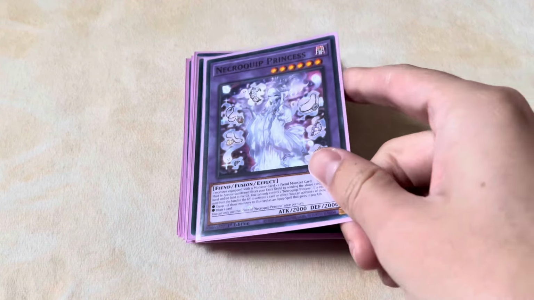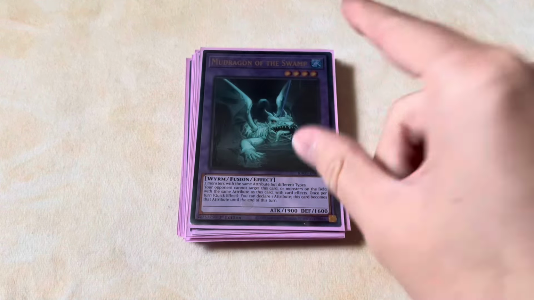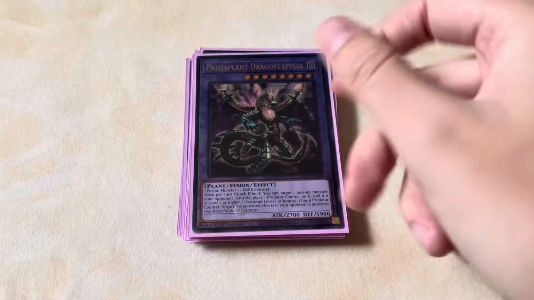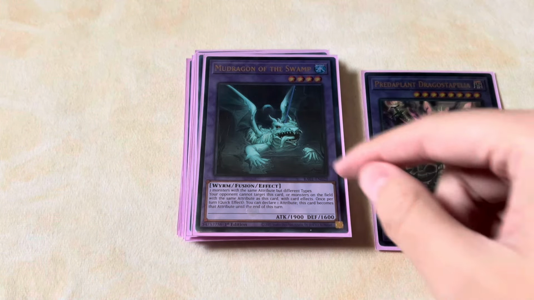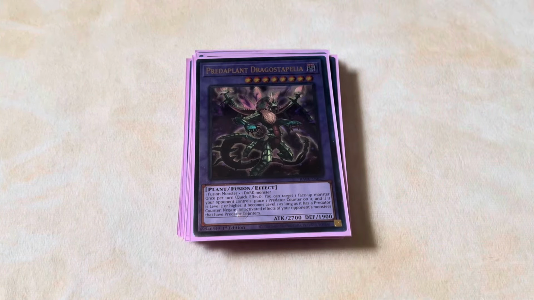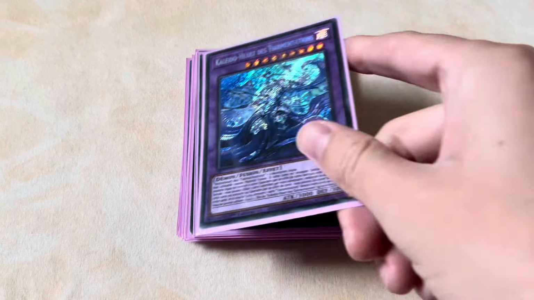And then for the fusions, we're playing the one Necro-equipped Princess to be able to go into our Insta rank 6 using our Fiendsmith cards. The one Mudragon of the Swamp to help us make our Bahamut Toad plays a little bit more easy. And then we have the Predaplant Dragostapelia, which is essentially going to be a little loop kind of, as we're constantly cycling between the two to ensure that we never deck out or anything like that. And then for the Tear fusions, we're playing the one Rucolos and the one Kaleidoheart.